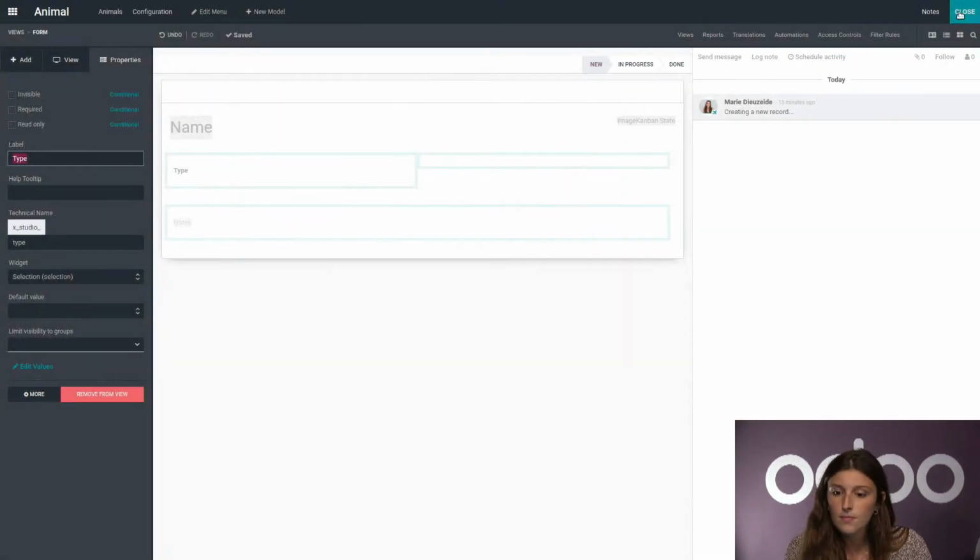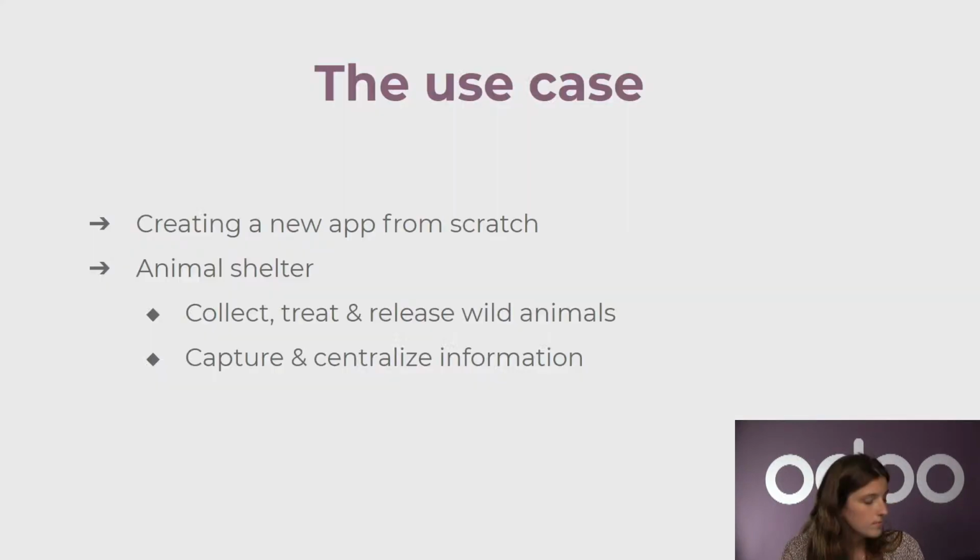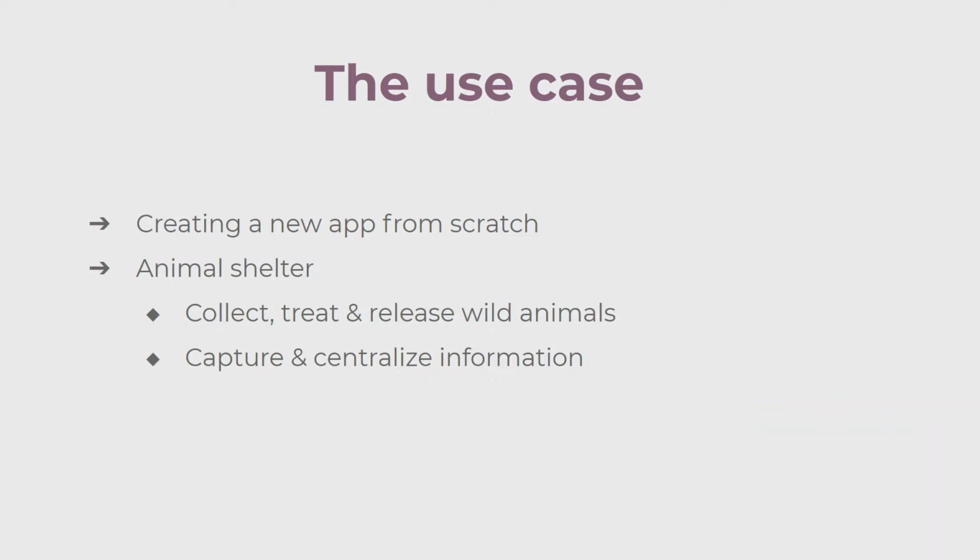All right, cool. So now we have created our first model, but I would like to know if we can link the veterinarian that will take care of this animal to the model that we have just created. Can we do that? Yes, so Studio is also very good to create links, relationships between models. So in this case, we can create a relationship between our newly created model and an existing model, which is the very famous contact model, right?